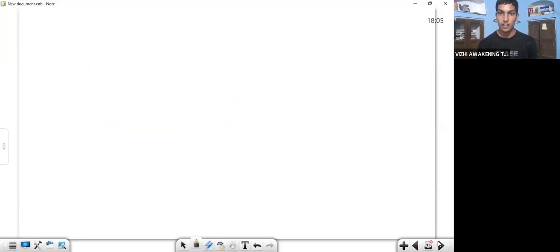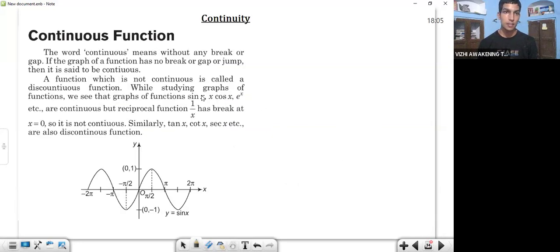So, proceeding further, we have completed limits and we will be doing the previous year questions of limits as well as continuity and differentiability together. So, first, let us proceed our syllabus in the chapter about continuous functions. As we were discussing the limits of a function, now we are going to talk about the continuity of a function, which is a property of a function which tells us whether the function is continuous or not.